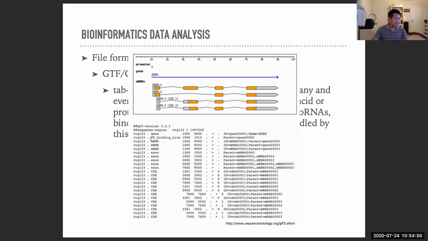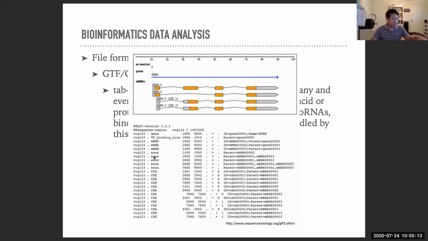Then you have a dot, then the feature name, gene. So we know this is a gene, and it has a location starting from 1000 and ending at 9000. It has an ID equal to the gene name, and it has a name. Those are the information for this gene itself.